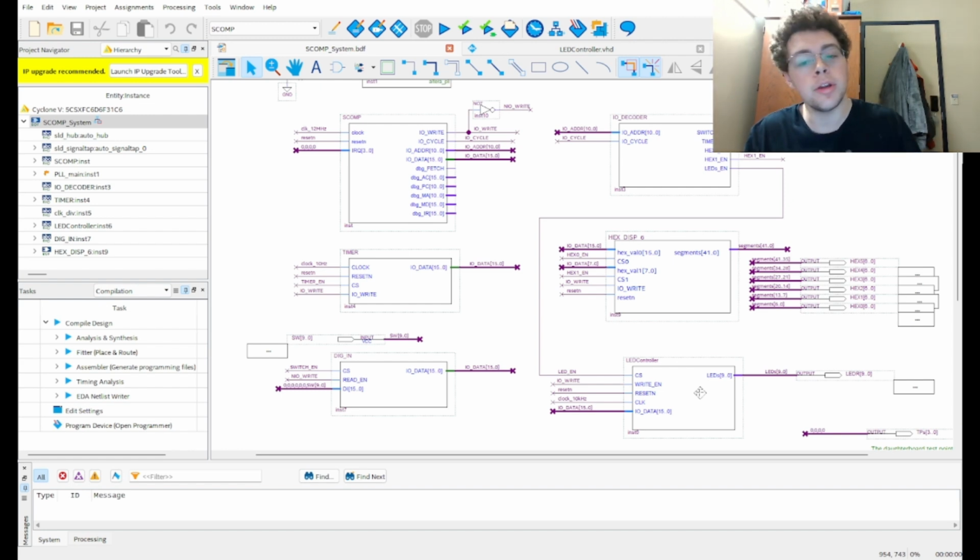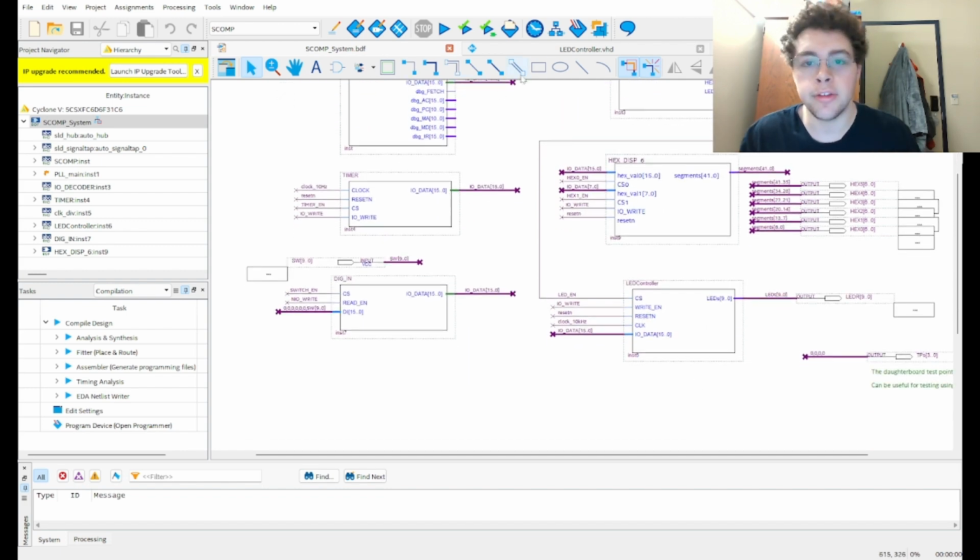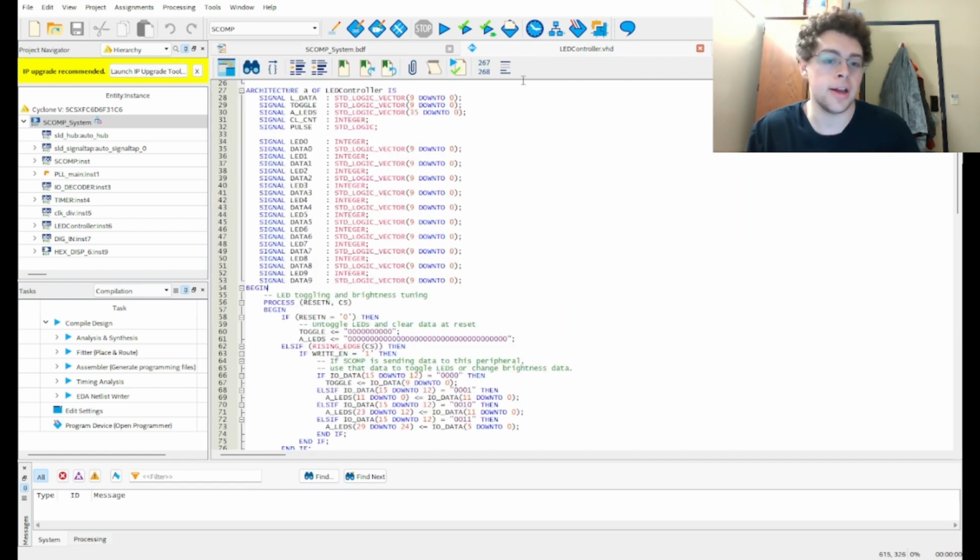And a big thing to note is it has a clock. The clock is what allows for duty cycle changes, which is what enables the brightness manipulation. And then, as you can see, our data takes in the accumulator value, which is used for parsing, which is seen in the API.